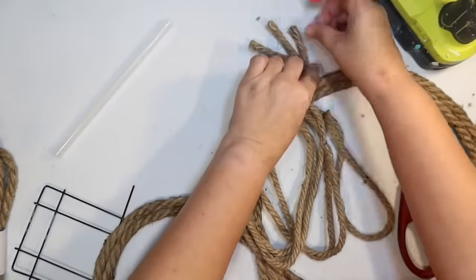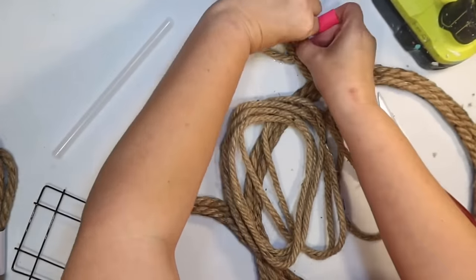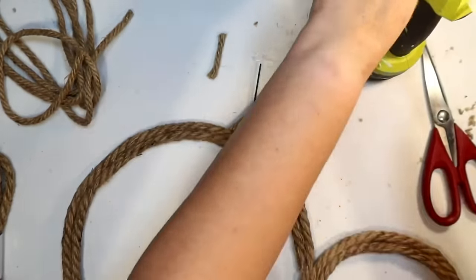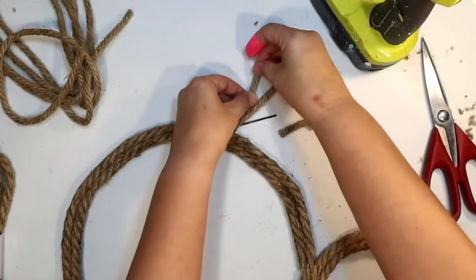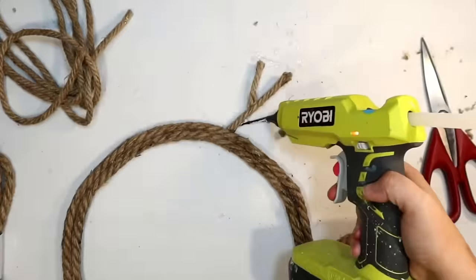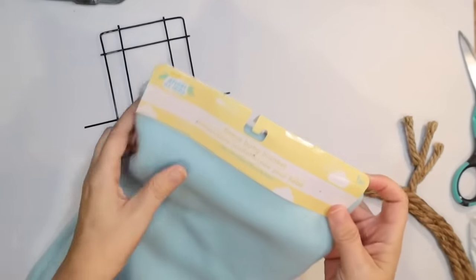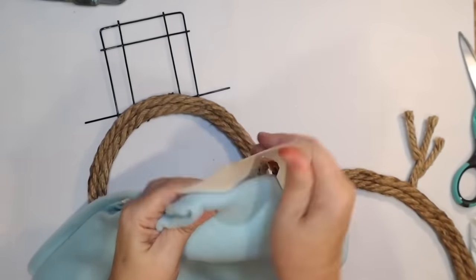And if you didn't want to do this part, you could always remove the arms and add some of the wire jute from the Dollar Tree. That would work really well too. But since the rope on this was pretty thick, it kind of looks like the arms need to be kind of thick as well. Now, this is what we're going to use for the hat and scarf.